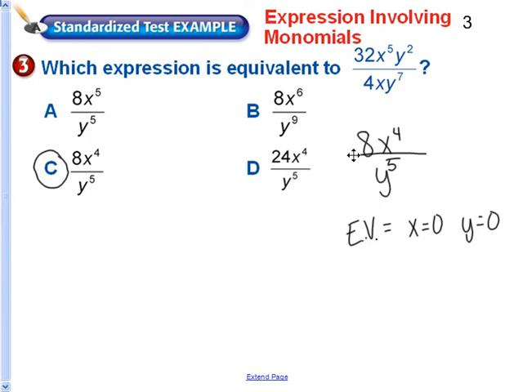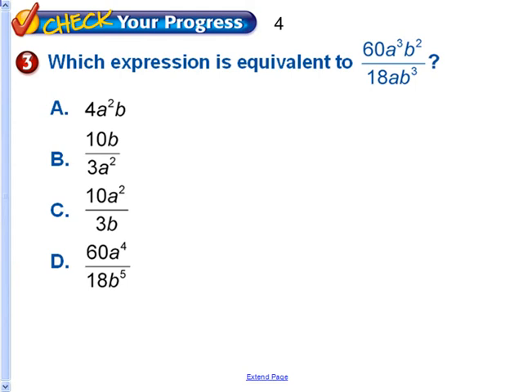Okay, go to your left page. You try simplifying this one down. Again, hit pause and then play once everyone's done. Okay, so if we simplify 60 over 18, that's going to make 10 over 3. The a's, we have 3 a's on top, 1 on the bottom. When we cancel, we get 2 left on the top. And the b's, we have 2 on top, 1 on bottom, so we have 1 left on the bottom then. So that makes C the correct answer.